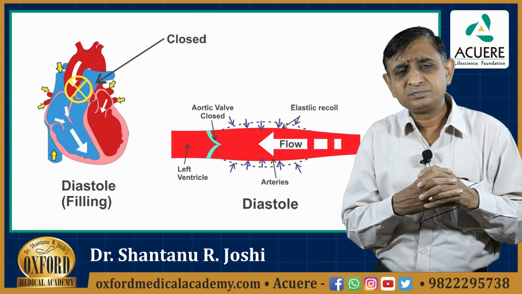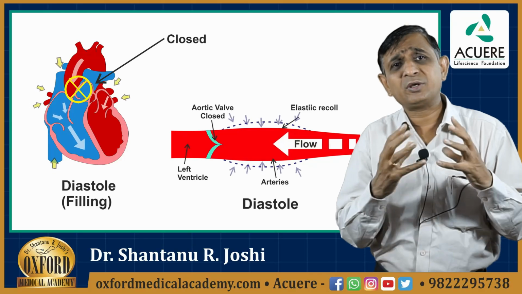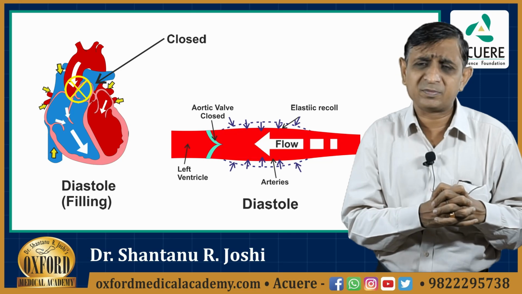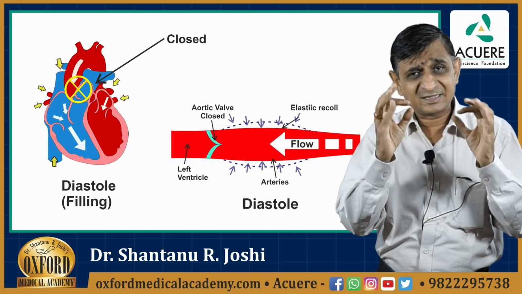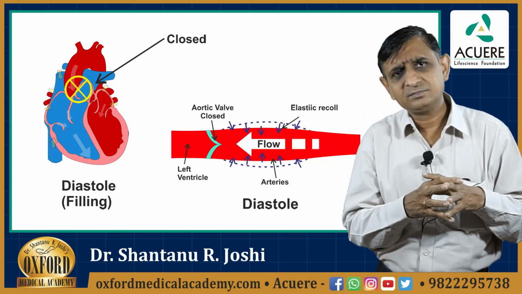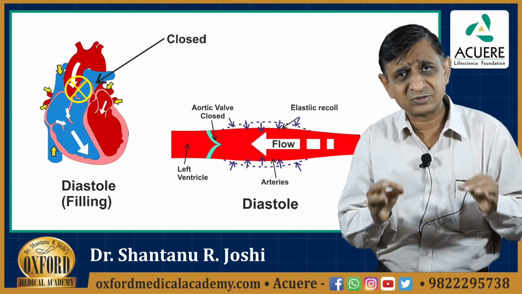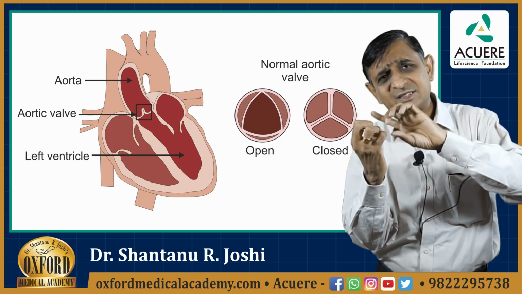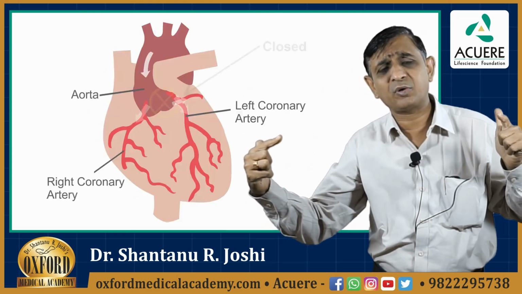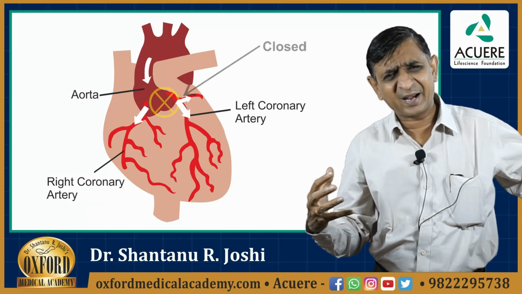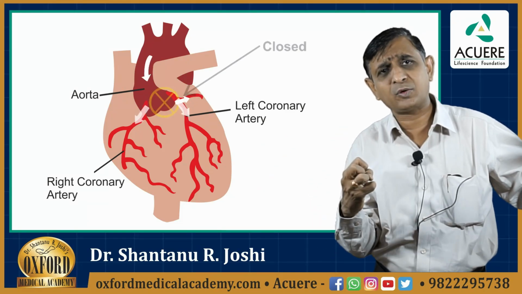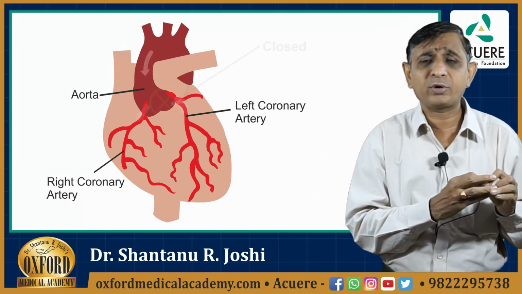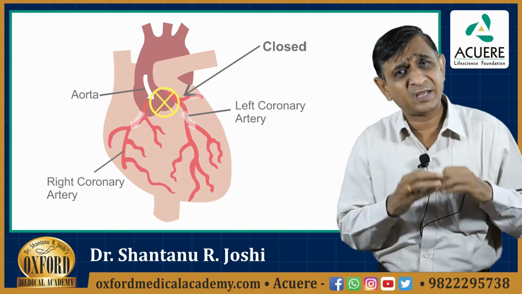Now, we will talk about diastolic blood pressure. In the systole of the heart, every organ in the body receives the blood, except the heart itself. The heart itself receives the blood at the time of diastole. At the time of diastole, the aortic valve closes. Just above this aortic valve, there is a branching of the coronary. The blood which is being pressed by the peripheral tree and opposed by the aortic valve will rush to the coronaries. And that is how the heart is the only organ in the body which receives the blood at the time of diastole.